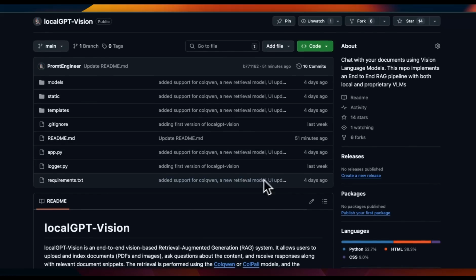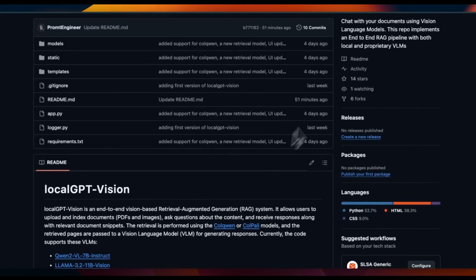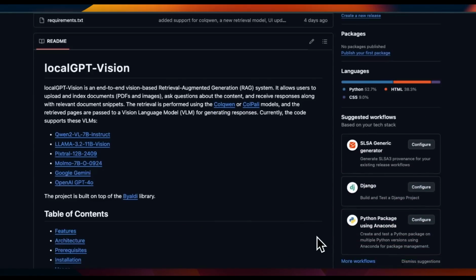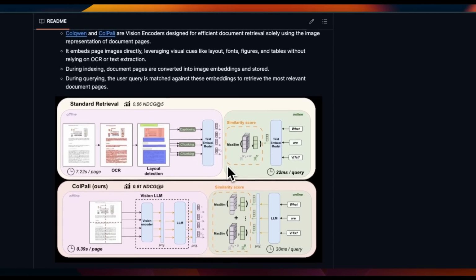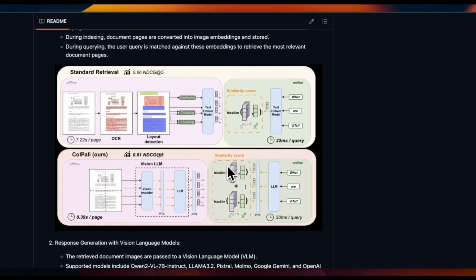Okay, so this was a quick introduction to LocalGPT Vision. If you like the project, make sure to give it a star on GitHub. I'll really appreciate that. If you'd like to contribute, check out Submit a PR. I'll be very happy to merge your contributions. I see a lot of potential in vision-based RAG, especially for information extraction and end-to-end RAG systems.